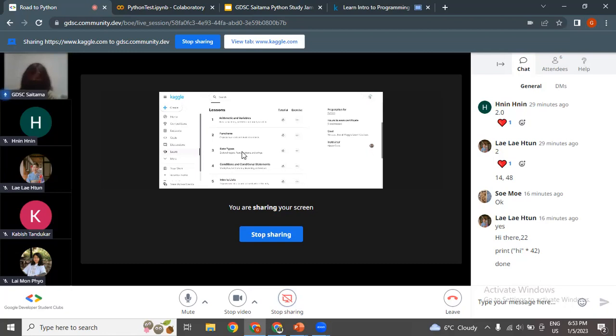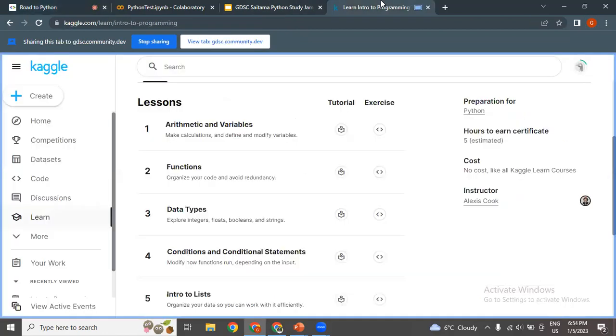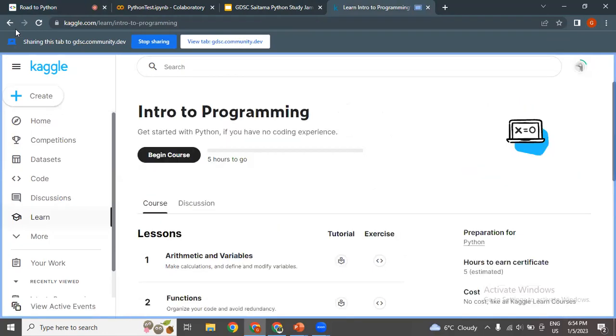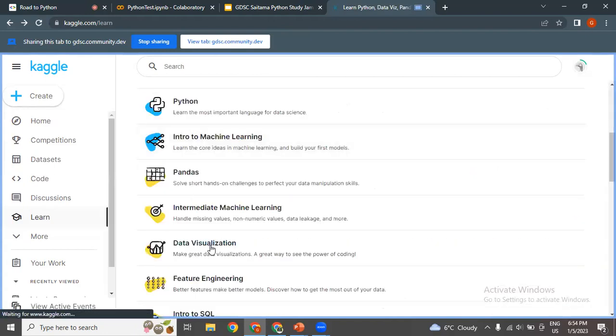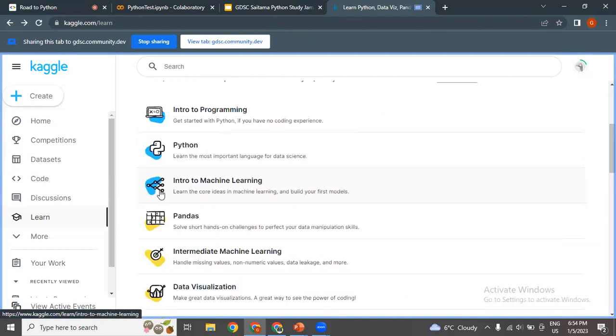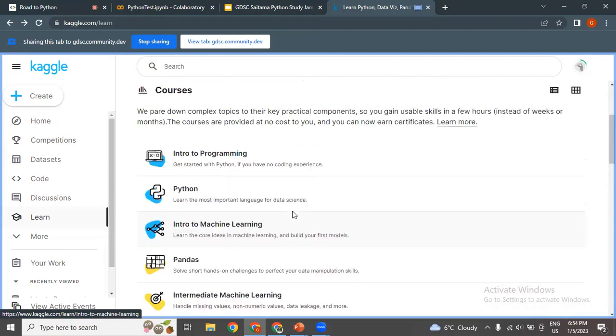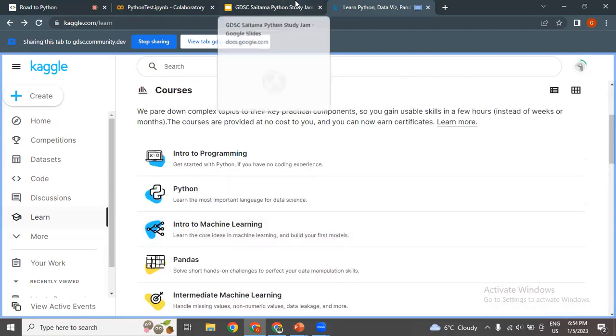So we start from introduction to programming and then Python programming. Then we will study other Python libraries like Pandas, and for example data visualization, then intro to machine learning, intermediate machine learning, according to this learning pathway.